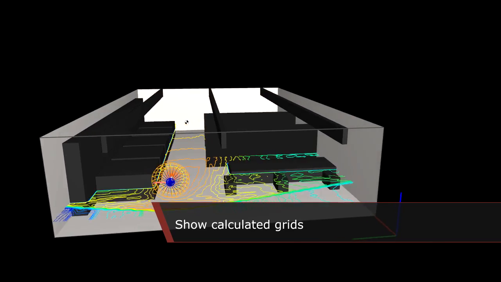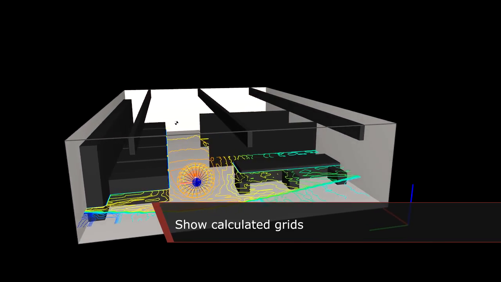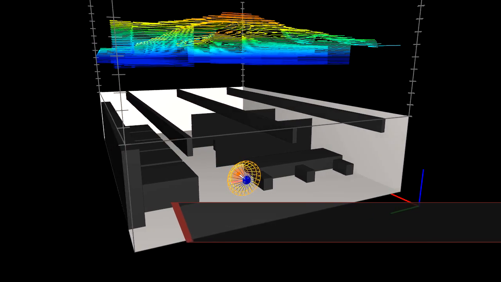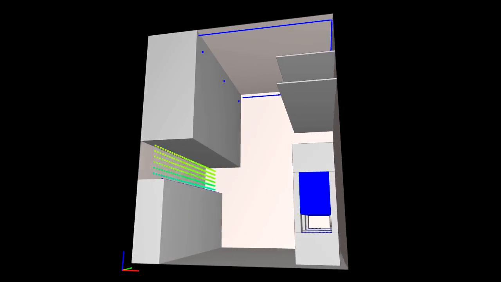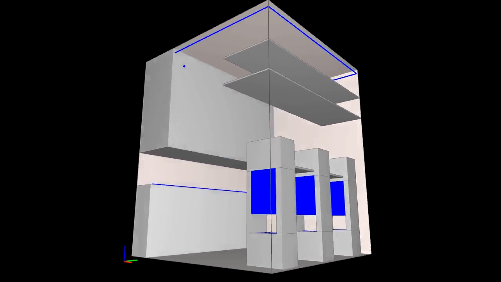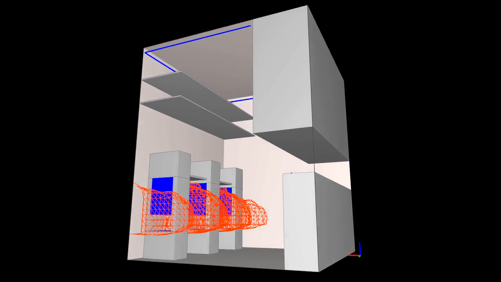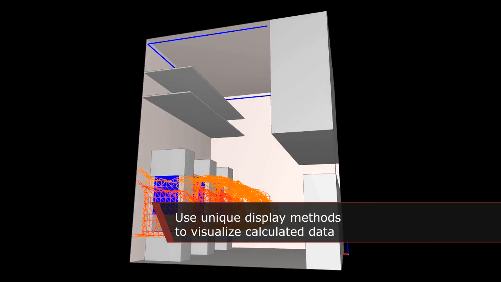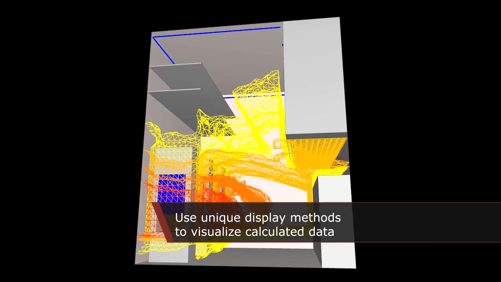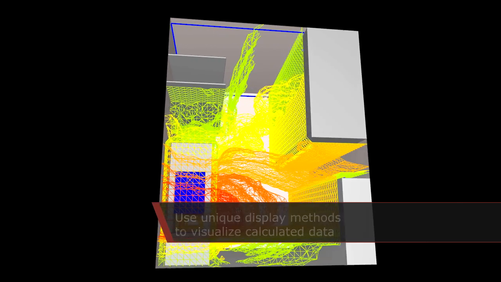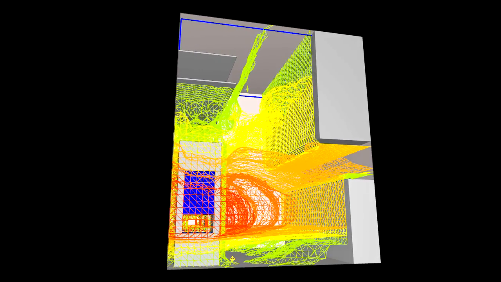If you have calculated a grid of noise distribution, you can choose from different display options. However, you can also calculate a voxel grid for the whole volume of the room. Have a look at the results by simply changing the height of the currently displayed grid part, or by using further planes, or by displaying three-dimensional areas of equal sound level, either for single ISO dB areas or for all of them.